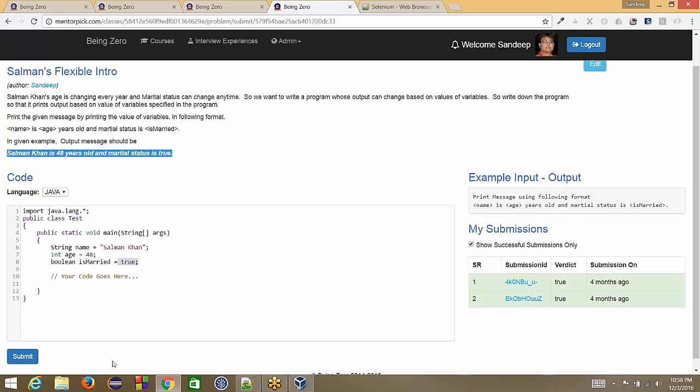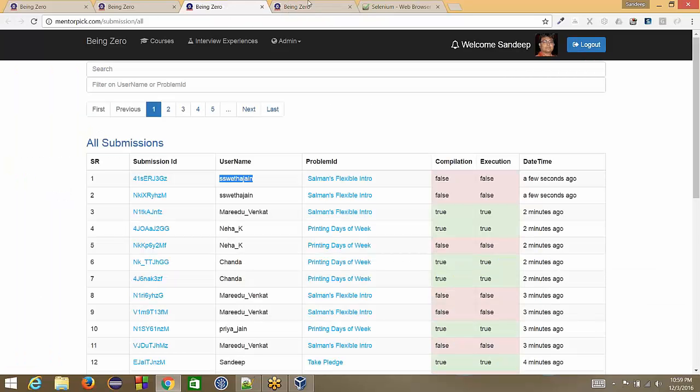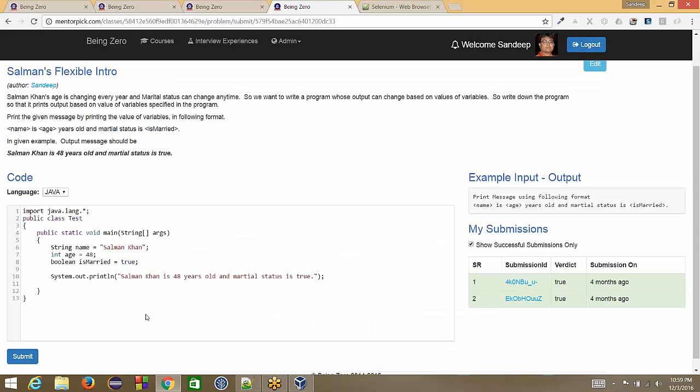Ideally, I'll get the output, and let me know, people who have done successfully, have they printed the line directly, system.out.println, and this, or they have used the variables? We've used the variables, Sandeep. Okay, you have used variables. That's great. Oh, I didn't use the variables. I just commented those information and then I used the system.out.